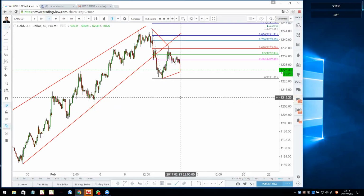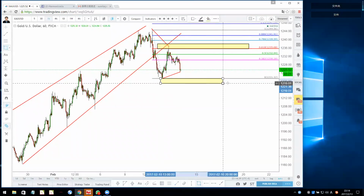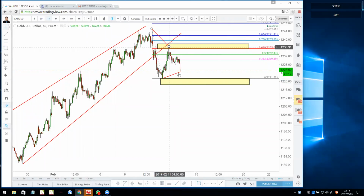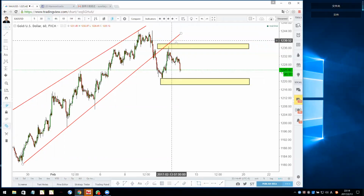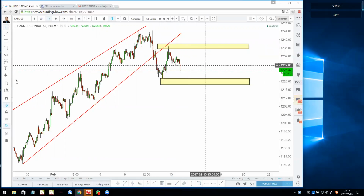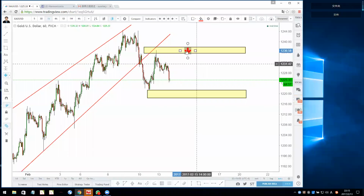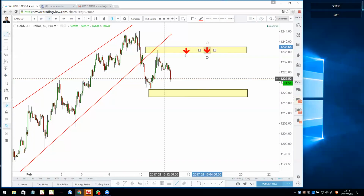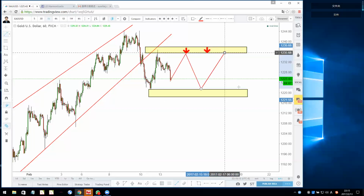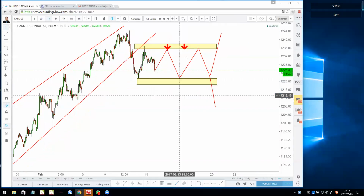What can we expect from this? We can expect that the gold right now is in a sideways market. The low is 1221, the high is at 1235. So within this range, within this sideways market, what can you do? You want to buy low and sell high. Do you want to buy low or sell high? In this case, my suggestion is, since the gold is already in the weekly structure, you should focus on selling high. The market will go up, go down, go up, go down, and finally we break out. This is how we trade sideways, ranging markets.